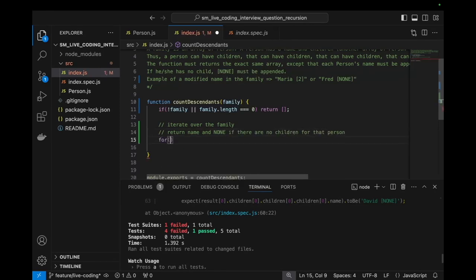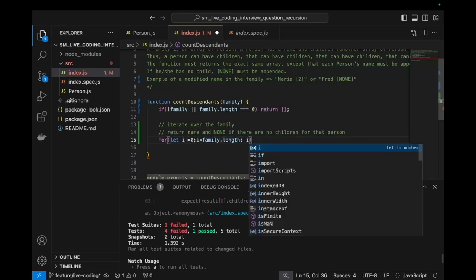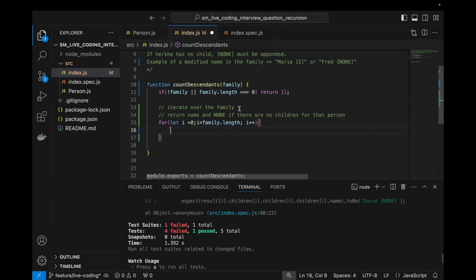Yes, you want to be proficient at writing for loops. It's always start, stop, condition, and length, and i plus plus. Make sure you know how to do this. A lot of JavaScript developers don't know it because we always use map and reduce. This is the rock solid foundation of your live coding skills.